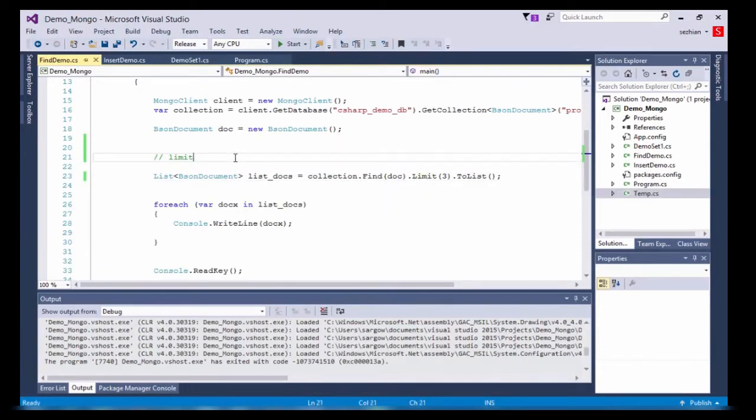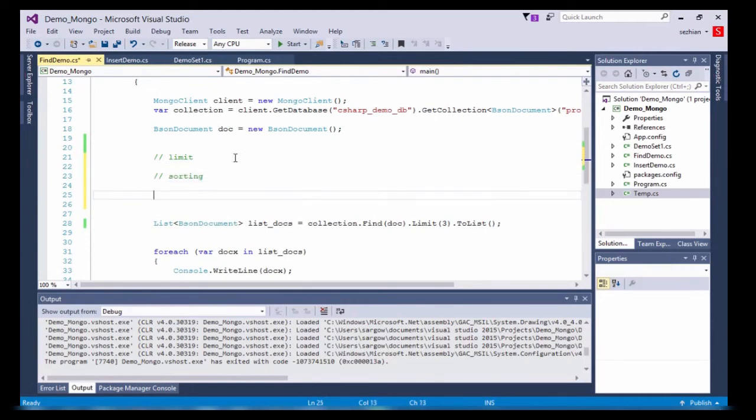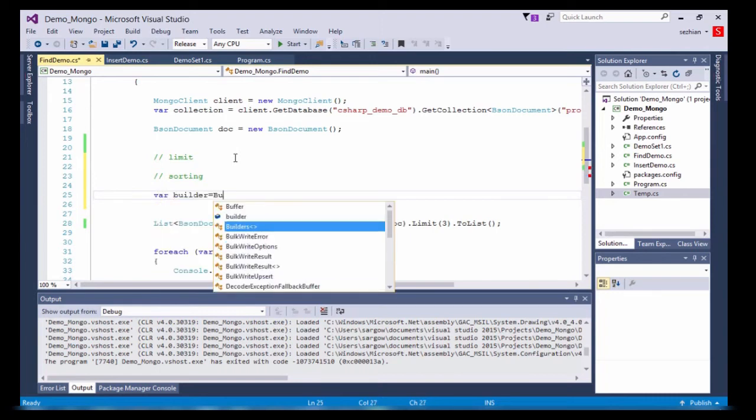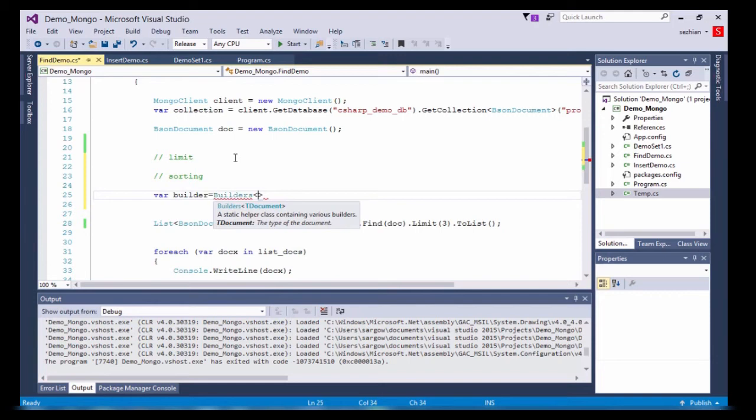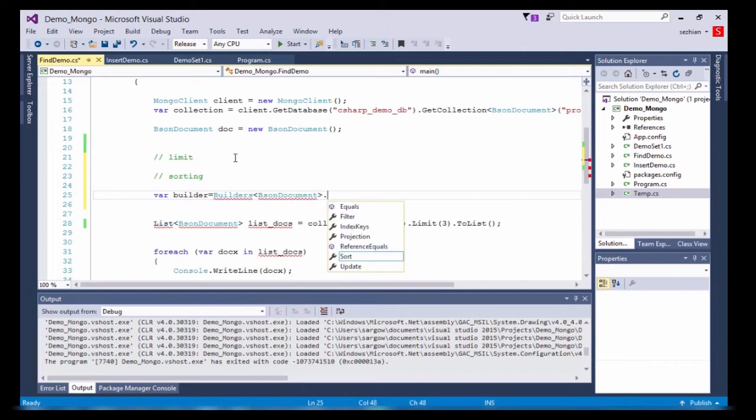The next step is to have sorting. For sorting, we'll be using builders. That's very easy. So builder equal to Builders, BSON document dot sort. That's it.